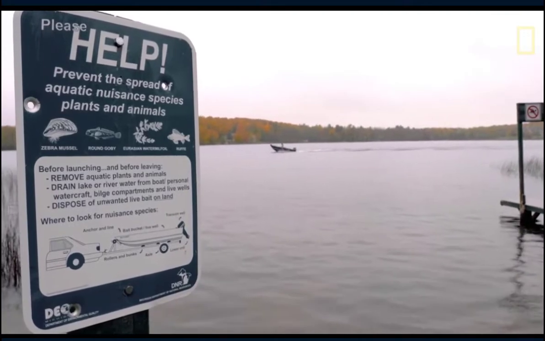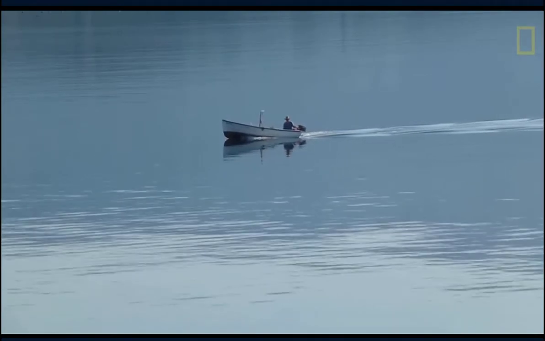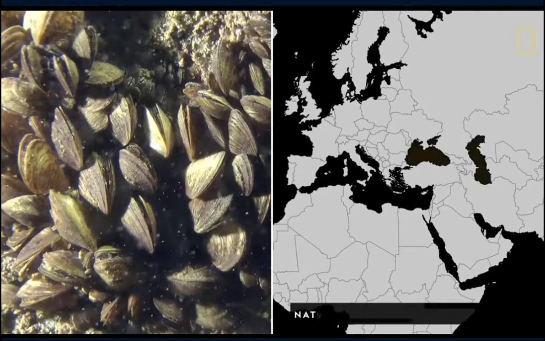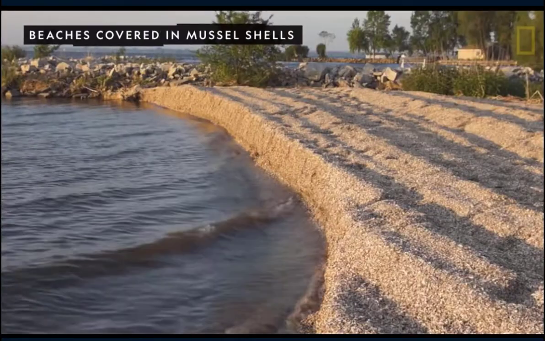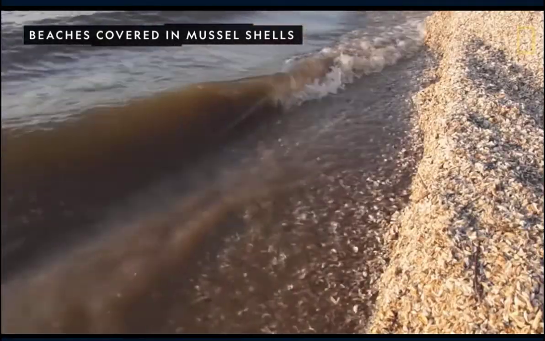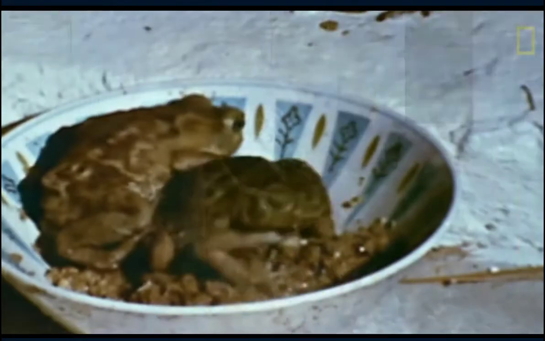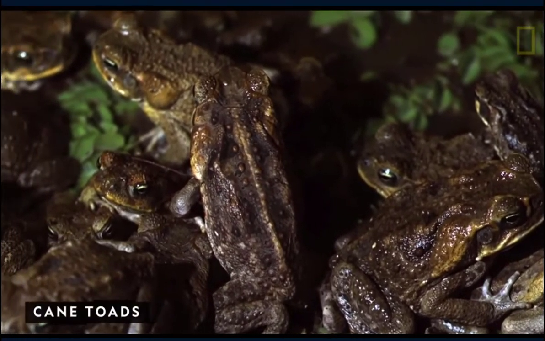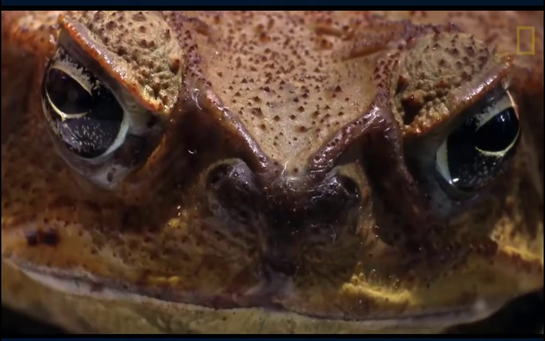The introduction of invasive species is often associated with human activity. Boats that travel between different bodies of water can carry hitchhikers, such as the zebra mussel. One of the most notorious invasive species in the United States, these rapidly reproducing mussels clog pipes and overtake beaches in the Great Lakes. Some invasive species, however, are introduced intentionally. In the early 20th century, cane toads were brought to Australia as a form of pest control. Today, these poisonous amphibians number in the millions and have caused a decline in native predators on the island.